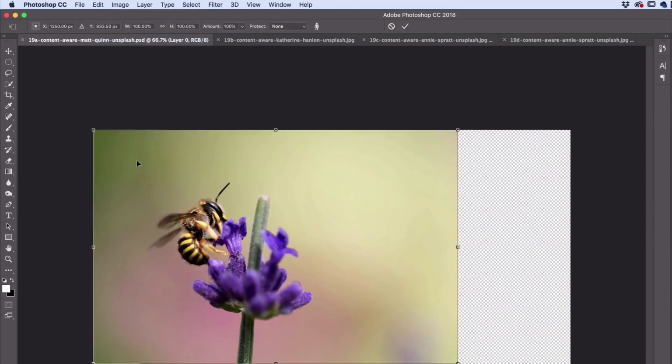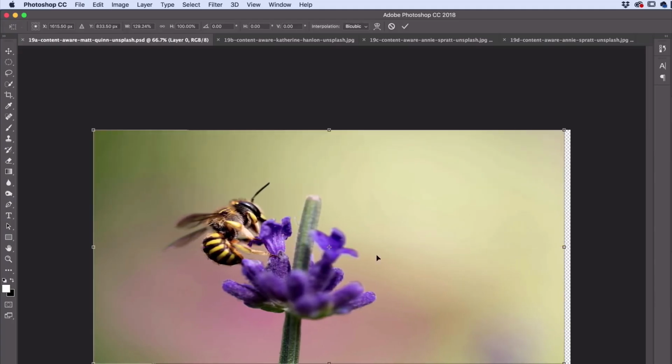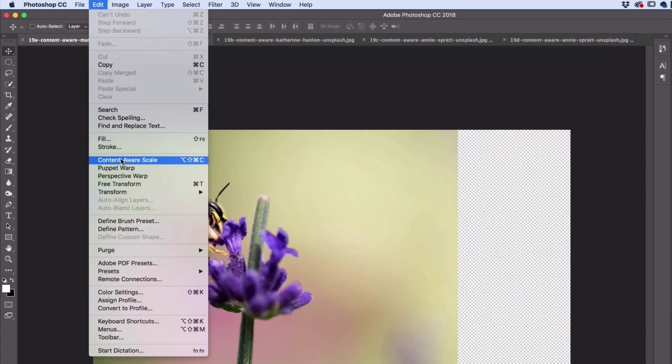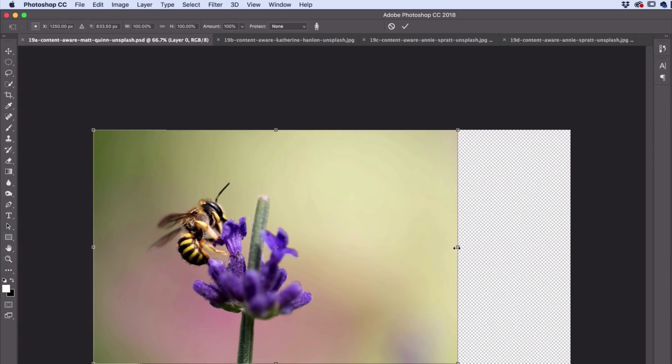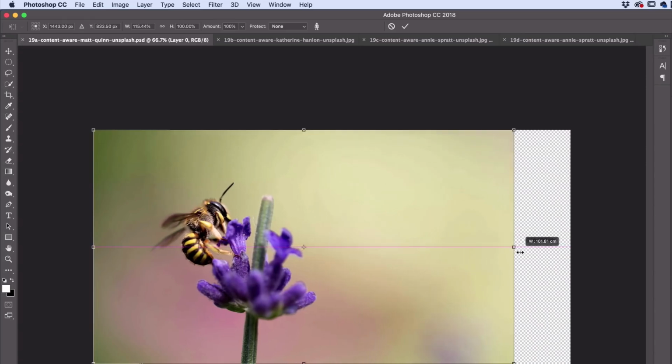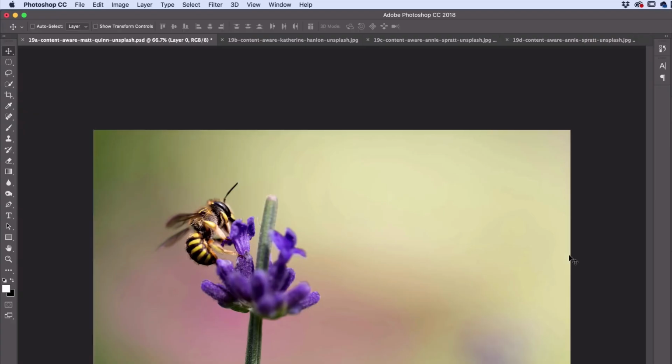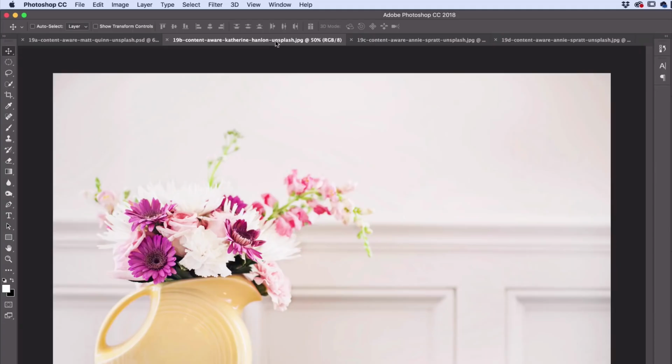Okay, if I just use the regular scale transform that we have, I'm going to scale it out, and obviously it's not going to be particularly exciting. But if I use this one, get ready: Edit, Content Aware Scale, and start dragging it slowly this way. Watch what happens. Magic, huh? The background gets bigger, but the bee/wasp and flower stay exactly the same. When you've got it to where you want, hit enter and dance around, because that is a super cool, useful tool to use. Okay, so let's say we're going to use this one here.